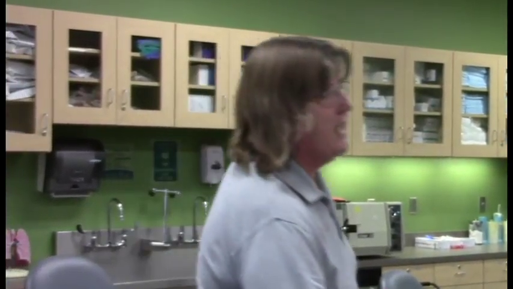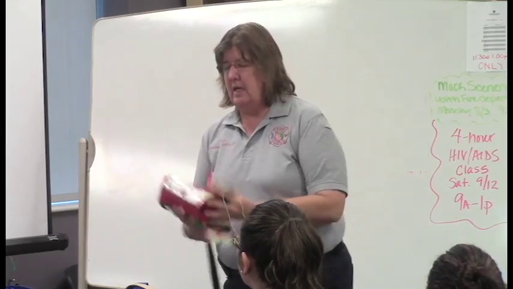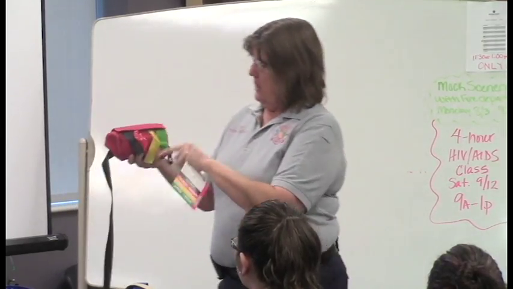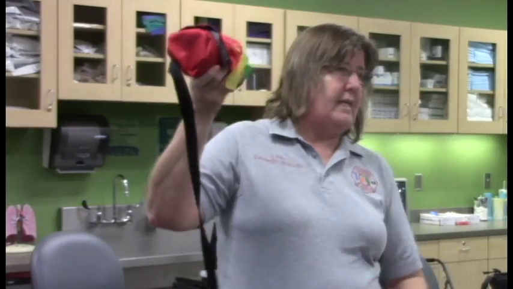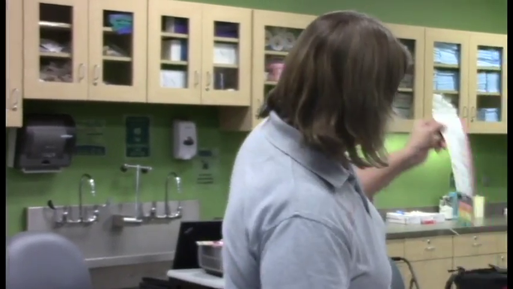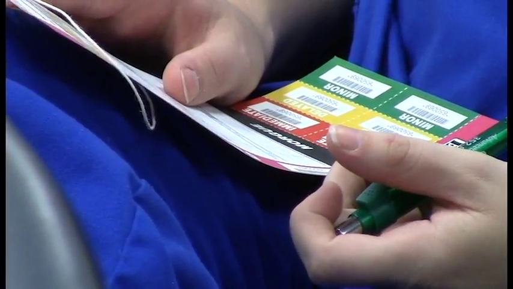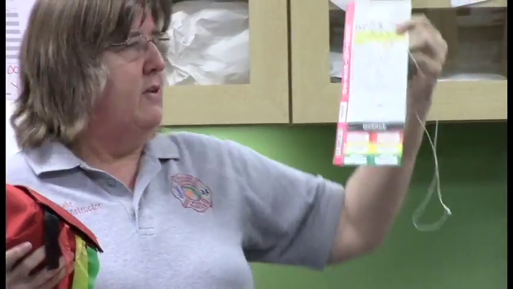We use two different types of things to actually identify the patients when we do this. We use either triage tape, which has green, yellow, red, or black tape, or we use triage tags. Either way, the patient's going to wind up with a triage tag. But when you have multiple patients, this tape works much better and quicker than these tags do. Okay? There's a lot of room to write things on these tags.